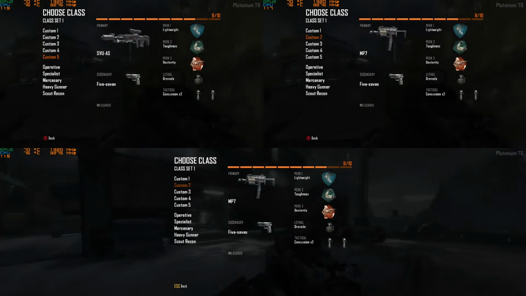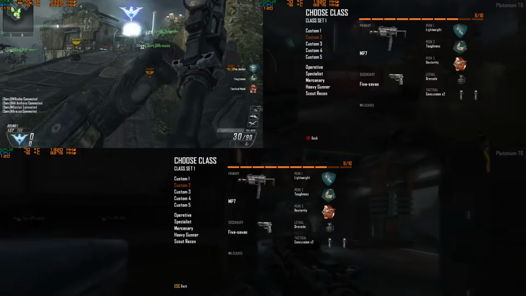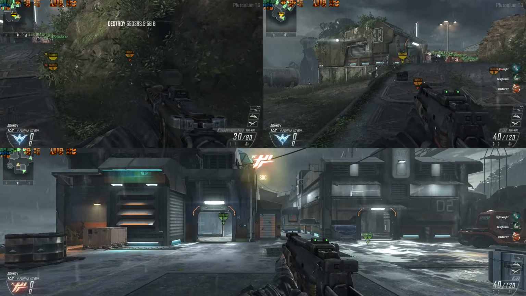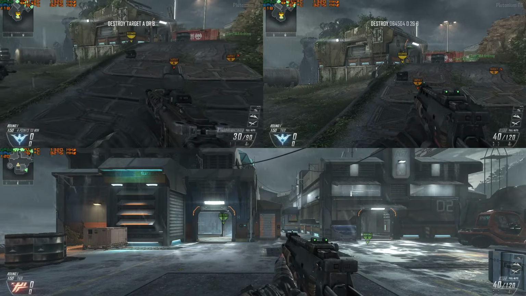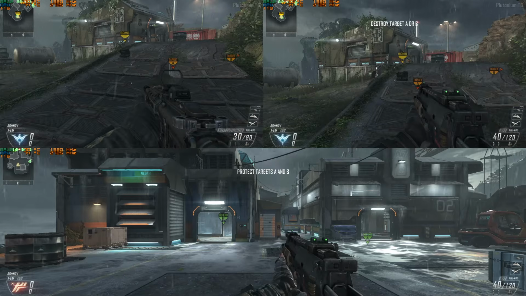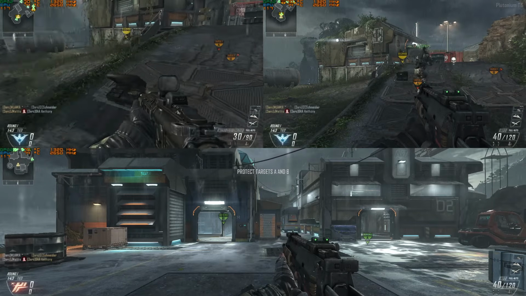Okay, so we're all in. Let's go ahead and select a player. Great. And in case you need to quickly restart your match, you just press F3 on your keyboard, or you can press and hold the select button, and this will quickly restart the match.